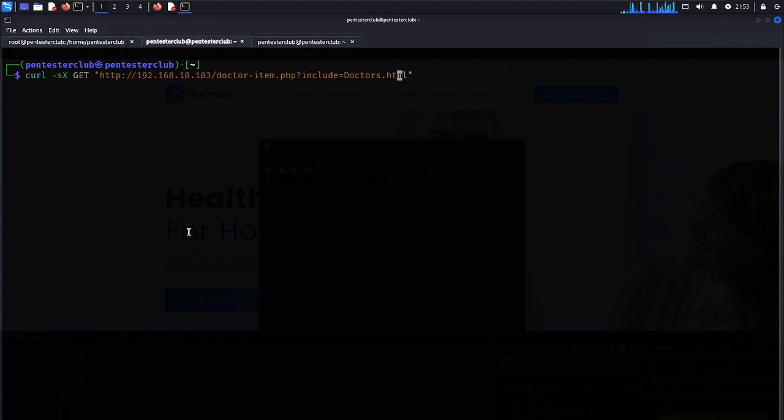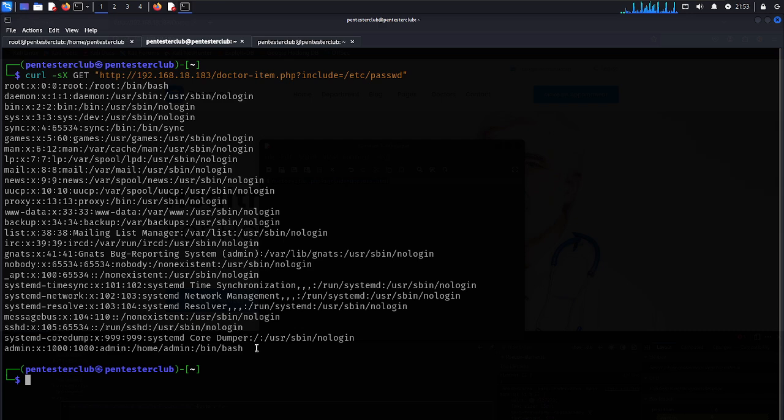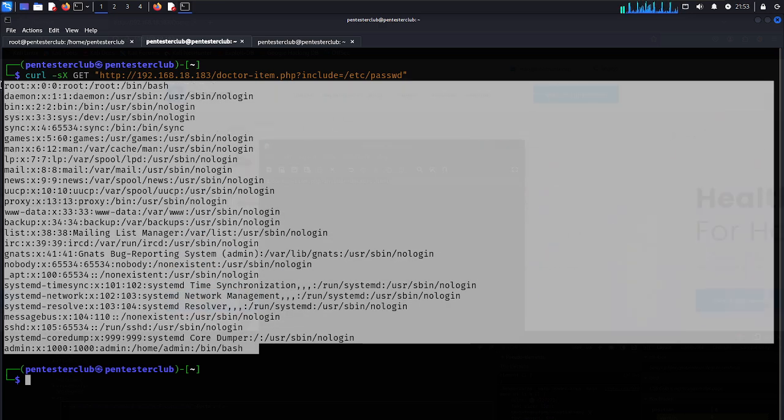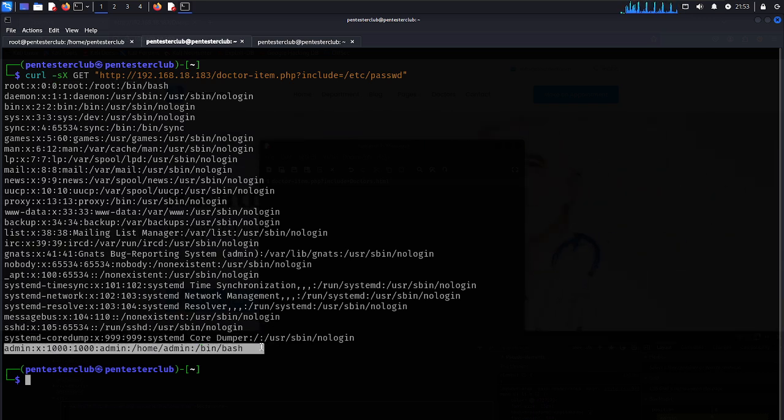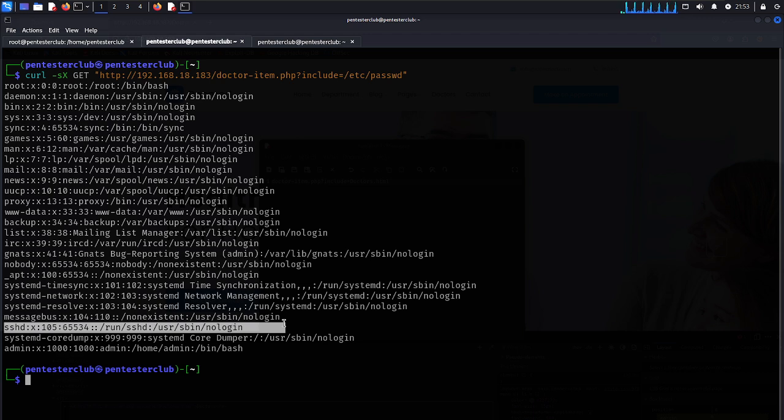Now in this case, I would like to utilize /etc/passwd. Let's try here. Yes, I have got it here as /etc/passwd. Now, where there is no root to get access, you can look here at admin. Quite interesting, that has a password. Then SSHD. Quite interesting here.